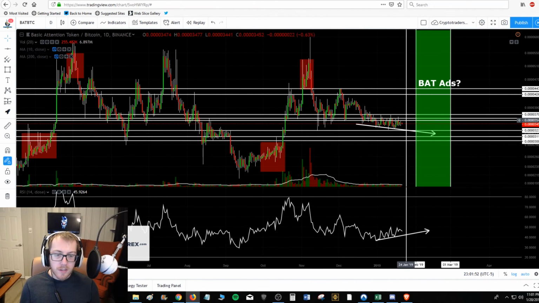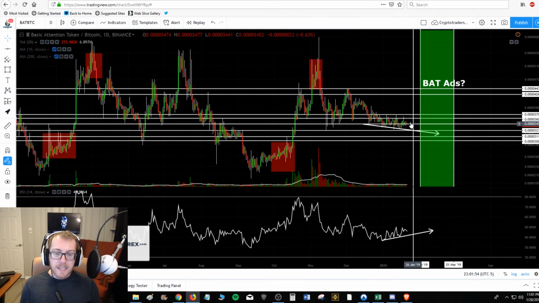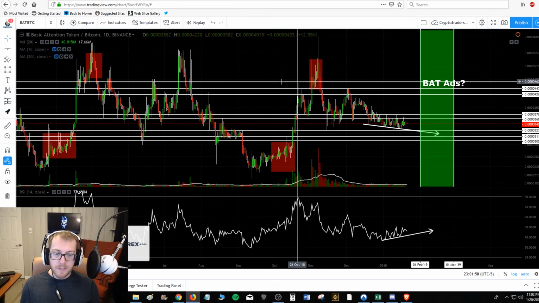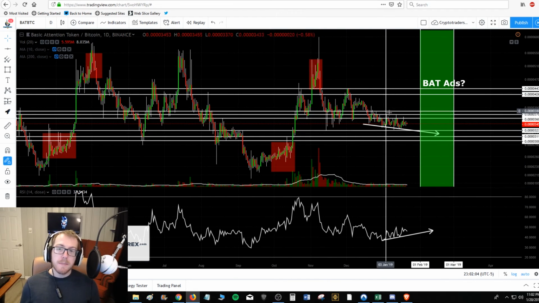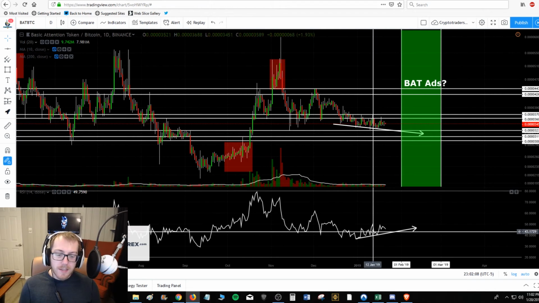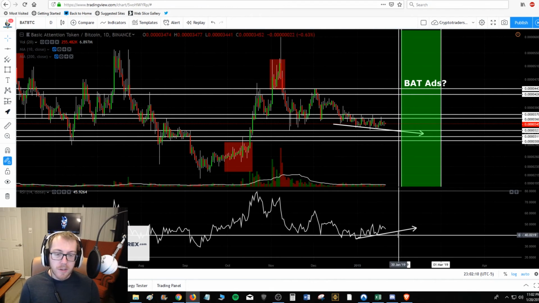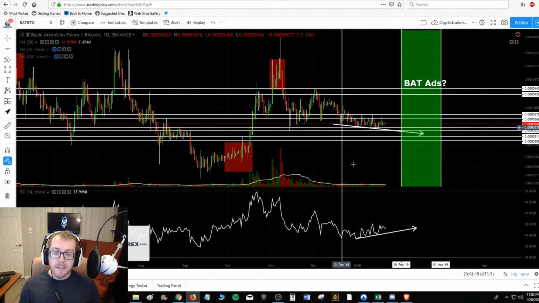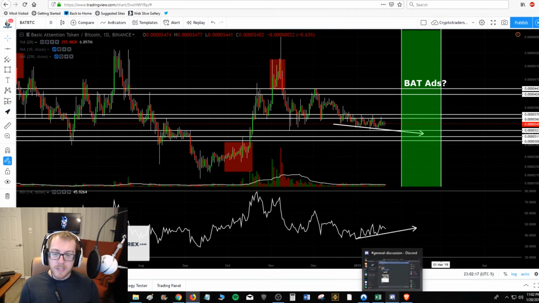Now, right here on the chart in the current present time, it's kind of in no man's land. It's sitting between our previous buy and previous sell. It's kind of sitting in the middle of a trading range. Now, what I'm also noticing on this chart is that the RSI is making higher lows, so it's starting to trend up. Meanwhile, the price is making lower highs.